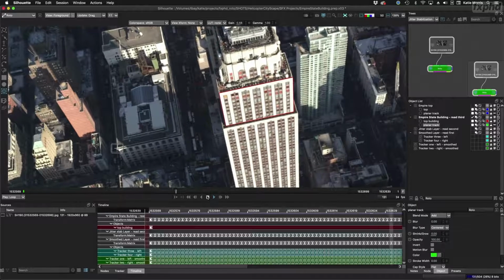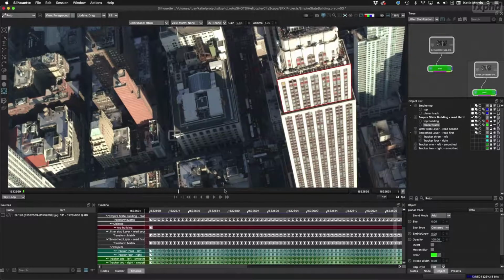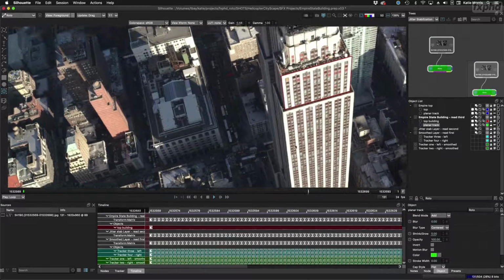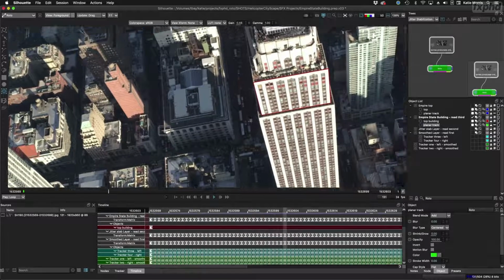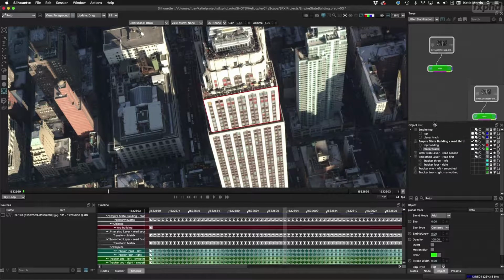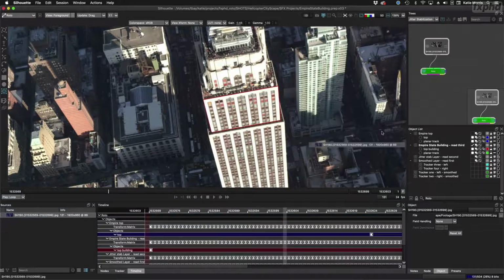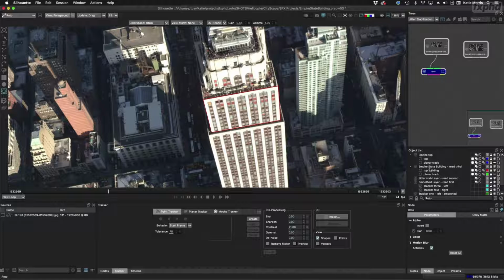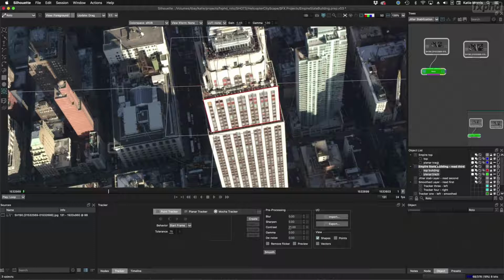It's nice. However, we need to make sure that my shape is actually going to work with the unstabilized plate. So we're going to go up here. We're going to choose none. And we're going to play that through, and you can see that it is now tracking to the original jittery plate. And just for a little sanity check, we can go over here, and I'm going to pull in another source here. And I'm going to go to my roto window here, and I'm just going to copy paste this tracking and this layer into a new roto node.